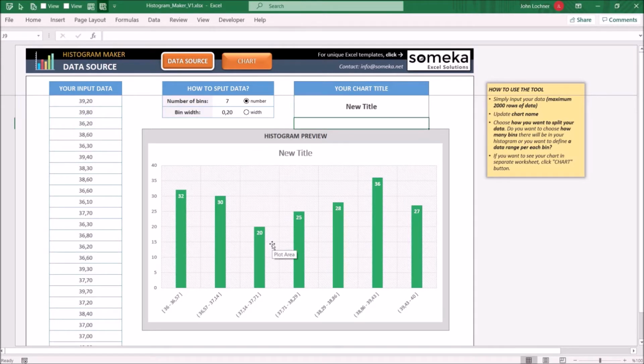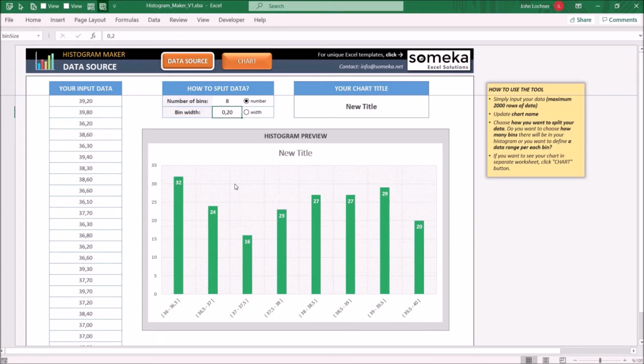You may personalize your chart by either setting the number of bins or by bin width. To set the number of bins, first this empty dot must be selected. Then click on the cell and type in the amount of bins you would like to display on the chart. Once you do that, the chart will change according to that preference.